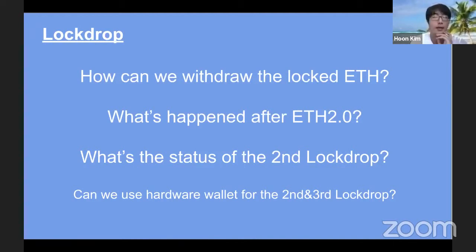For the third Lockdrop, Ethereum and Bitcoin Lockdrop will be the same, but because we have another Lockdrop for DOTs, to be honest, I have no idea how it will work, or if there even is hardware wallet support for DOT at the moment. I don't really know a lot about the DOT light clients yet. I think it will definitely be supported in the future, but at this time, I'm not sure yet.